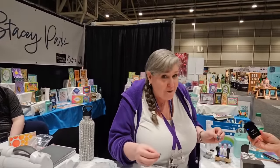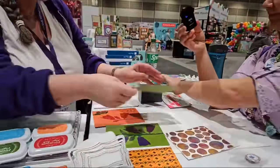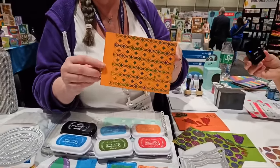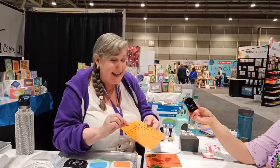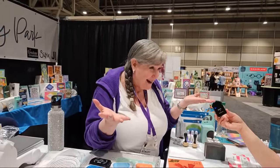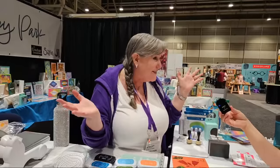I have got beautiful microfine glitters from Couture Creations. They are stunning. We are talking bling bling without the bling bling. This is the finest glitter you will ever work with, and it doesn't make a mess. There is so much new coming out. I've got a whole other manufacturer we haven't even announced yet. I know, crazy. It's going to be awesome. I'm so excited to have all of this fabulous product.